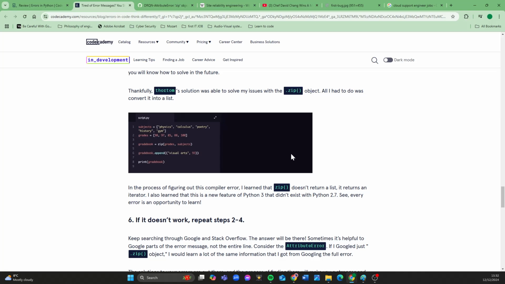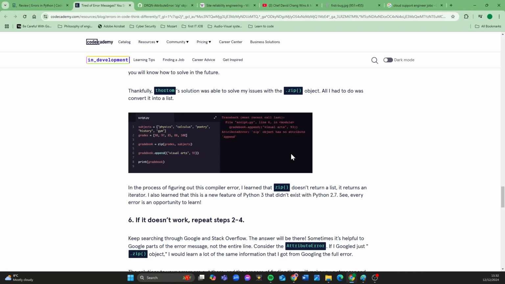And then we have another one, we have grades, and that's equal to 98, 97. So again, things in square brackets separated by commas. And then we have a new variable called grade book. So we've had subjects, grades, now grade book. And that basically manipulates the grades array and the subjects array. So it takes them in and does something with them. And that's where list and zip comes in.